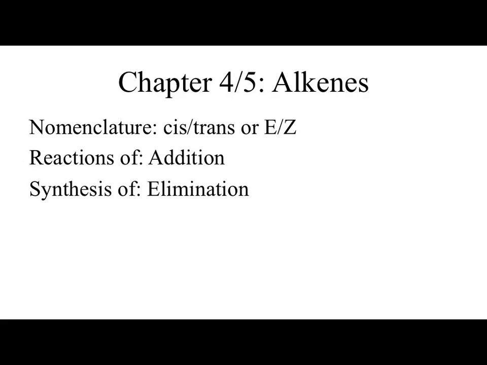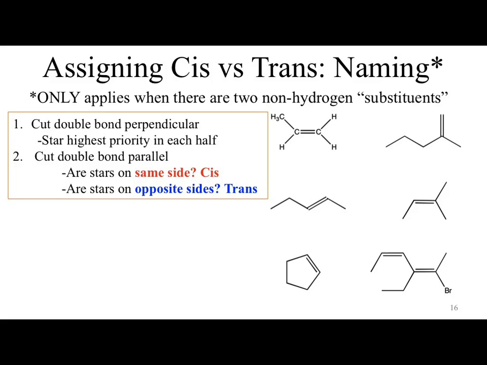There's lots of reactivity in our alkenes, so you could potentially see a lot of questions showing up through there. As far as assigning your cis and trans, hopefully you guys remember all the patterns that we established for this. We can cut the double bond perpendicular to the double bond, so we can cut it in half that direction. We can assign priorities to each half if possible. If we can't assign priorities, like in this case, hydrogen versus hydrogen, no difference. There's nothing to star. That structure cannot act as cis or trans. We get no isomerism.